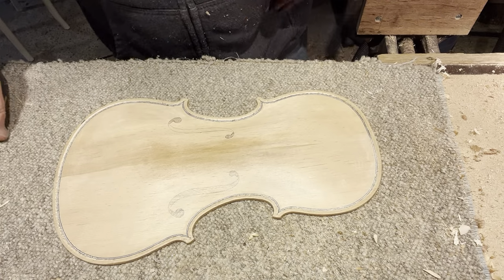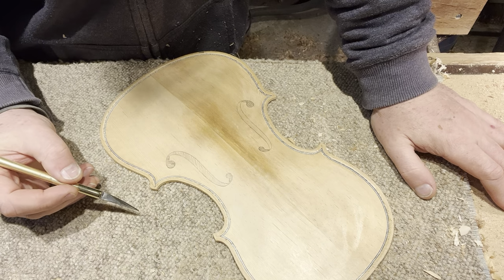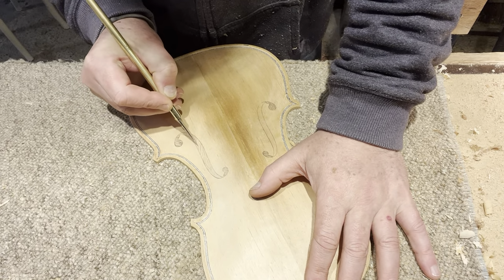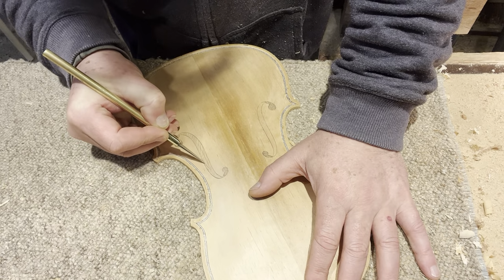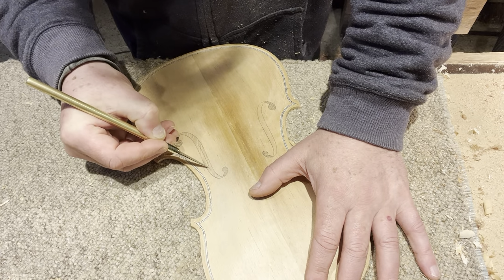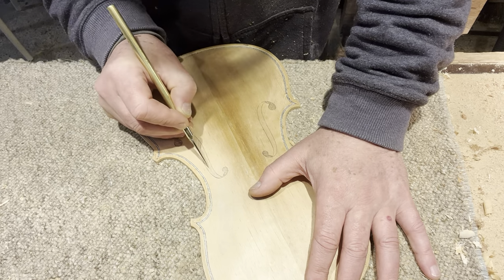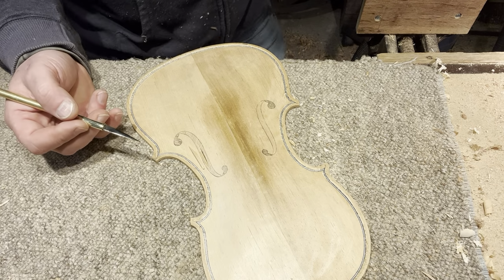F-holes. They're a real chance for you to show off in your violin making. They don't want to be woolly, they want to be nice and concise and sharply cut. I normally start by just getting through the front, and the fastest way to do that is to cut a hole like this. I find, if you're going to do everything with a knife, you might as well do everything with a knife.